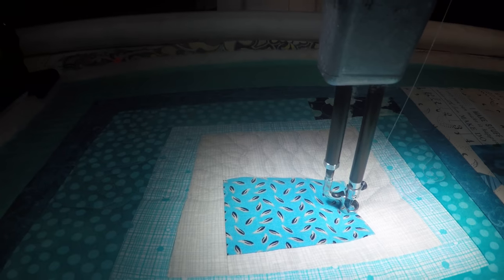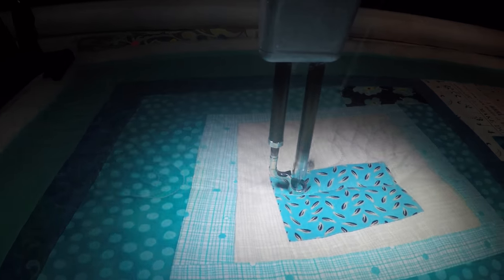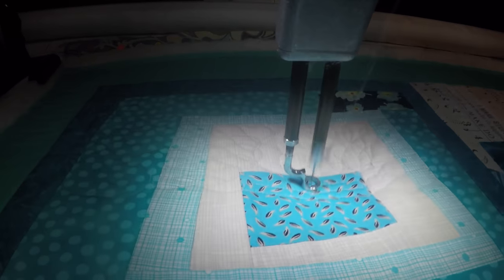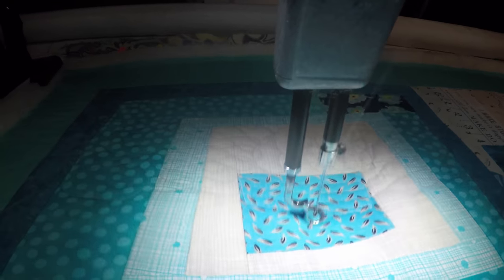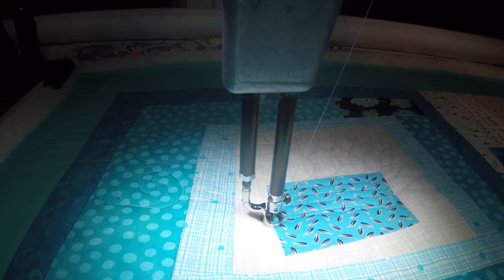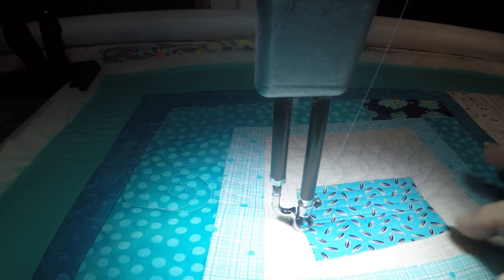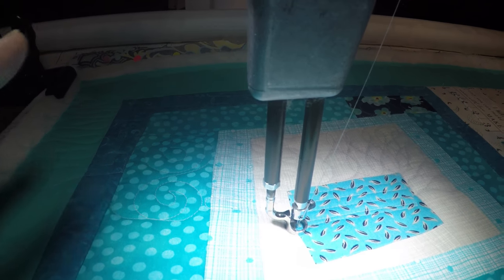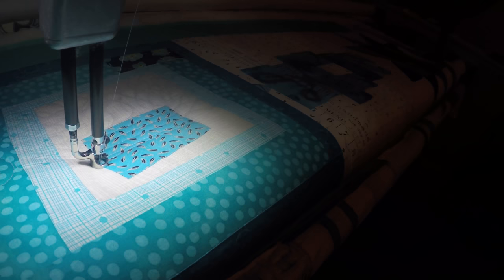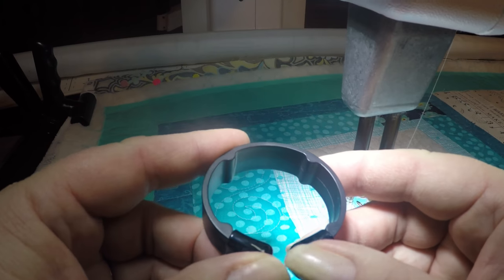Going left to right is simple on a long arm — it's going vertical that's not so easy. They're going to be a little funky because this is not perfectly straight, and as long as we keep going in this direction, having the lines go that way is exactly the aesthetic. Now I'm going to take the channel lock off the wheel — it's just a simple circle with rubber stops.